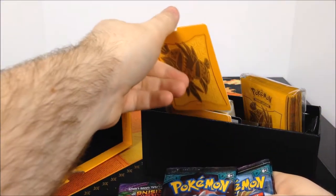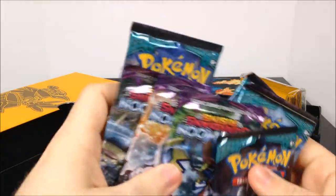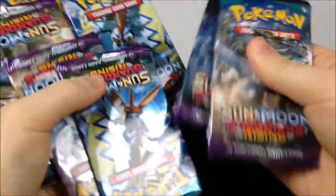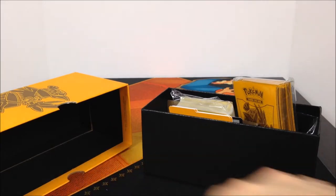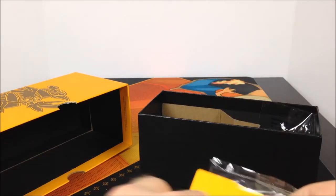So take out all of our booster packs, I think. All right, it looks like there's one still in here, maybe. 1, 2, 3, 4, 5, 6, 7, 8. Okay, so we got all the packs. Then we have our sleeves, which I actually forgot to get sleeves. I may have to open those to put stuff in if I get anything good.